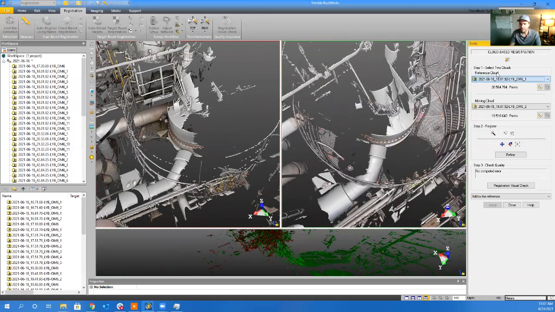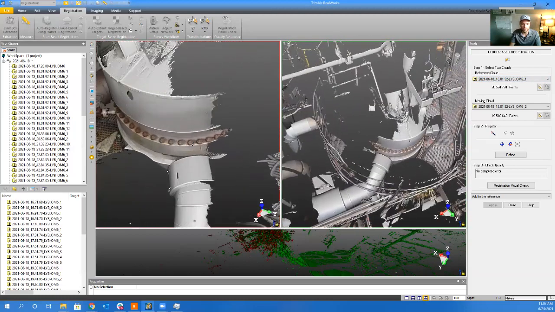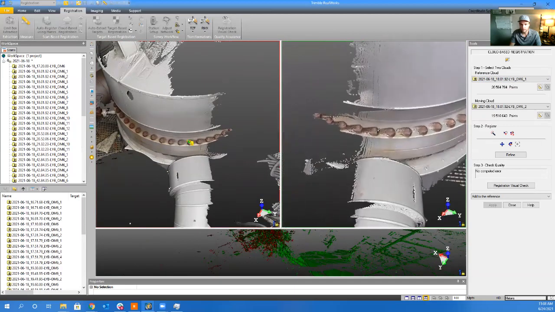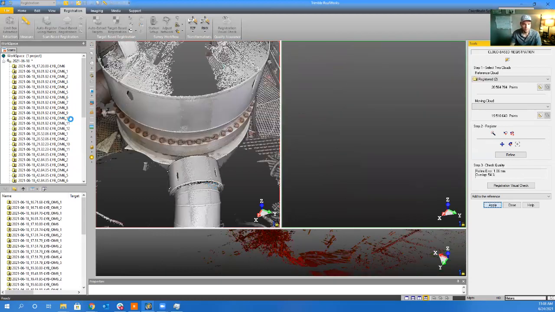I'm going to go ahead and place these scans together since we got them here. Top of that bolt. And I think it's this bolt here, top of that bolt. We're going to refine those and put that together. So this is going to create a whole new registration set. Register 2.